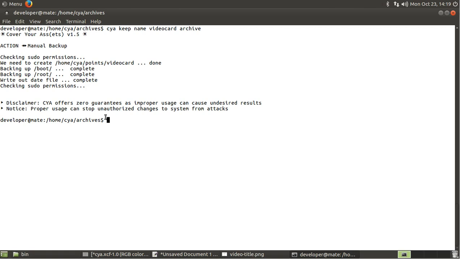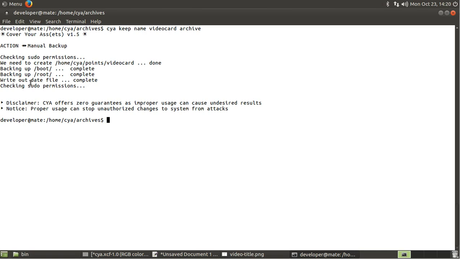Now, as with some previous recordings, I mentioned this. The CYA copy you're using will actually back up everything necessary. For simplicity's sake and speeding this up, so I don't have to sit here and wait while demonstrating backing up every directory, I have edited this CYA to only back up boot and root. But yours will back up var and lib64 and snap if you have it, and usr and etc and all that other. But again, for the sake of this demonstration, only the boot and root directories are being backed up.